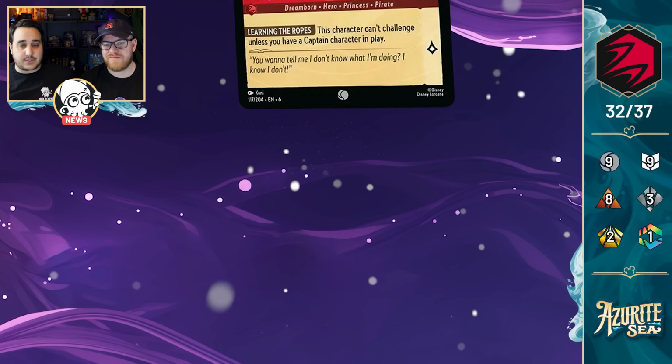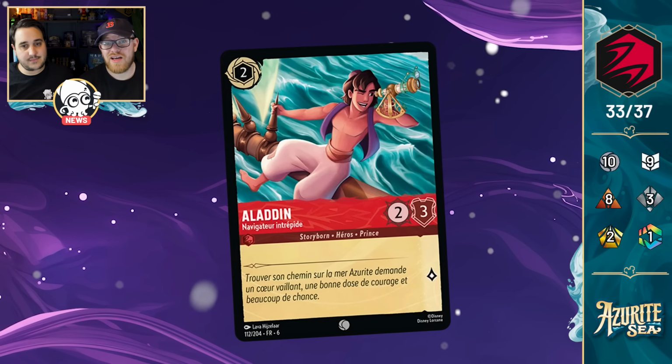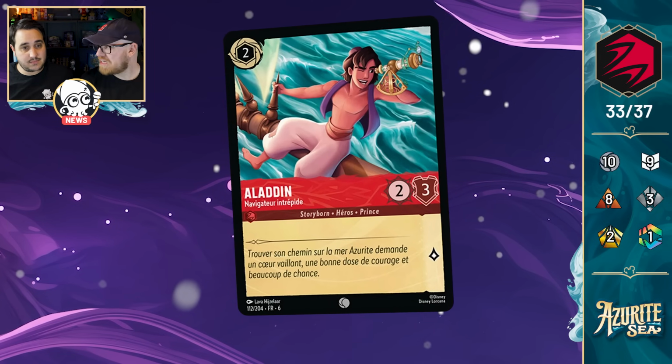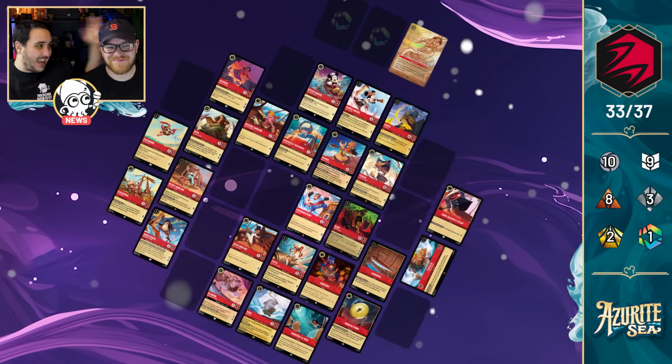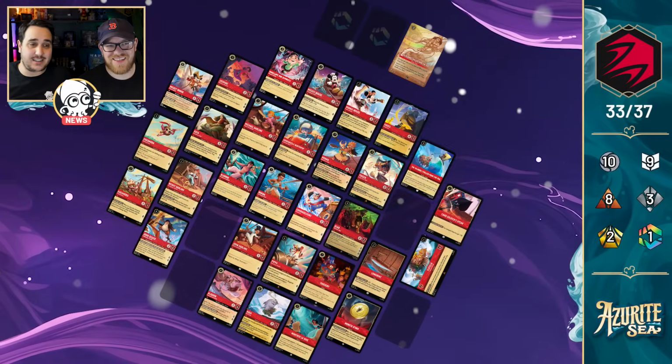It's just outstanding. And our final Ruby card today is Aladdin Intrepid Navigator, a 2-cost inkable, 2/3 that quests for 1. Vanilla. And let's update the tracker now. We have nothing against vanilla cards. We just don't have much to say unless their stat lines are very interesting.